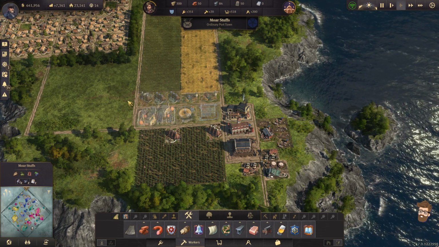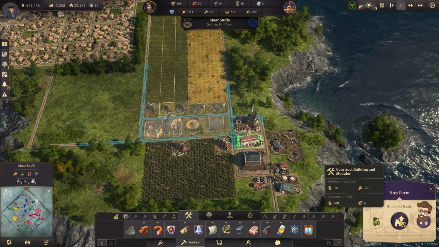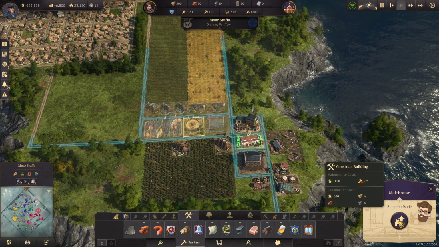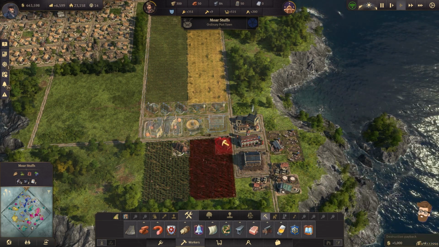Now to build this all up, I think it needs something like, let's see, 4, so it's 12 there, 20 wood, 30 wood, 4 steel. Okay. So I'm going to go ahead, I'm going to demo these guys.